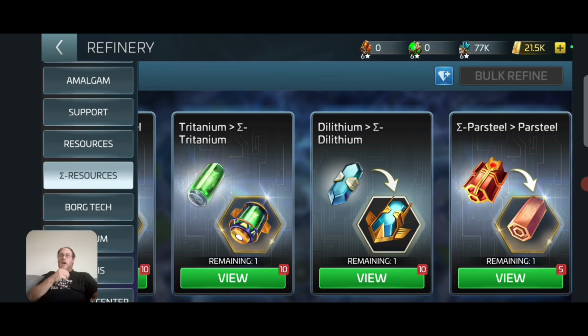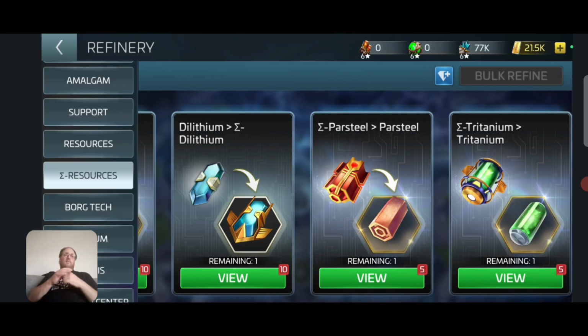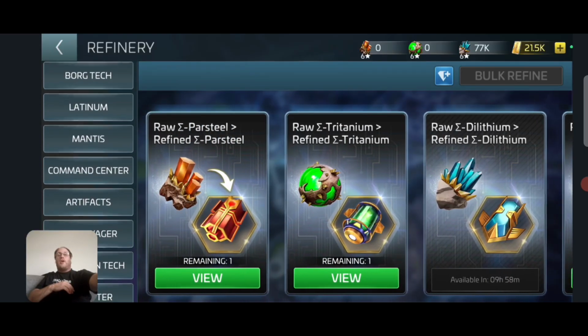Now you can also trade down should you really want to. I would not recommend sticking this on the bulk refine. I won't, but as you can see, 19,000 refined power steel gets you 1 trillion standard power steel. I would recommend keeping this for as and when you actually need to use it. Oh yeah, the ships in G6 are going to cost Sigma. So there we go, that's all that one. I will deal with that one later on.